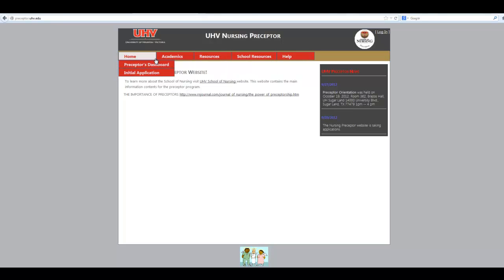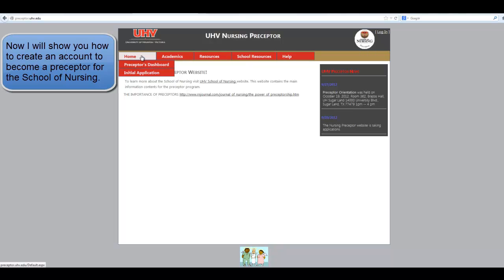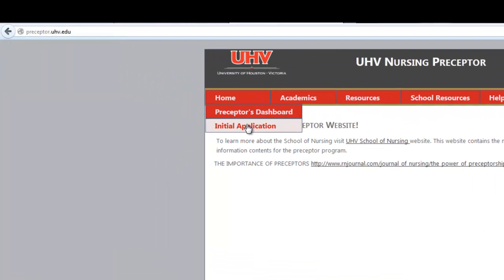There are certain tabs in here that give you information about the school resources, the general resources, and also the academic information about the programs that are hosted at the University of Houston's School of Nursing. If you are a first-time preceptor and have not worked with the UHV program before, you will need to create an account, and that account is under the Home tab and under the Initial Application.